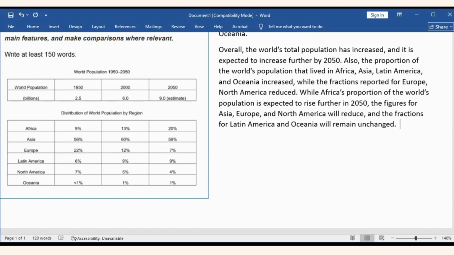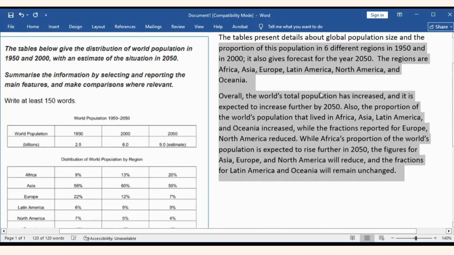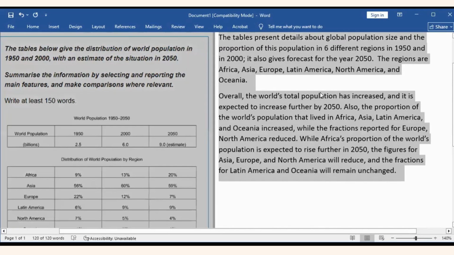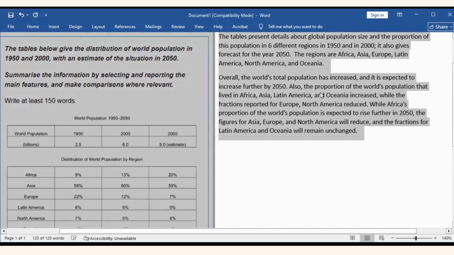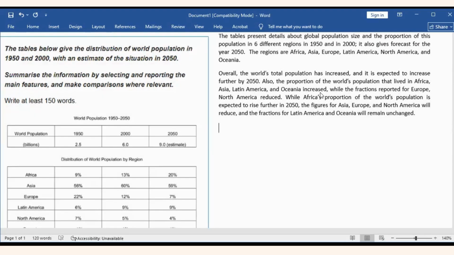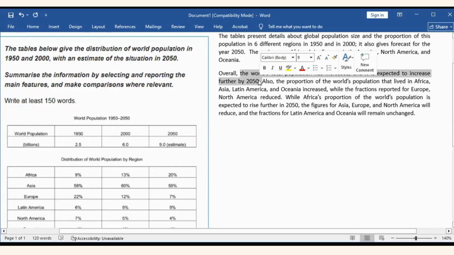And then what's the next part? The next part is the main body of my report. So look at the main body now, ladies and gentlemen. Let's write the main body now. So for the main body, what do I do? I'm going to follow the pattern that I used here. I will start with this first part. I'm going to write about it. So what do I write?